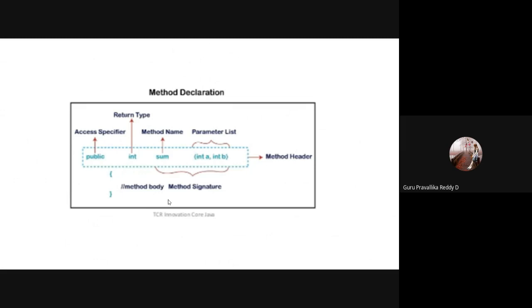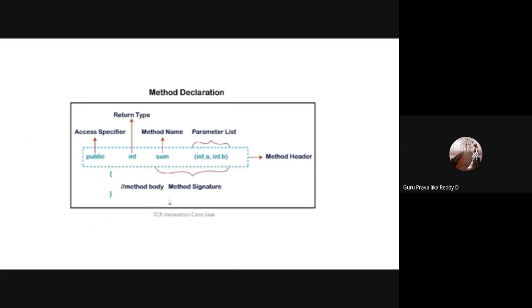defined. Protected. When we use protected access specifier, the method is accessible within the same package or subclasses in a different package. Default. When we do not use any access specifier in the method declaration, Java uses default access specifier by default. It is visible only from the same package only.